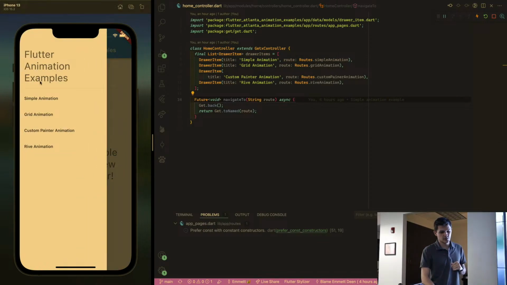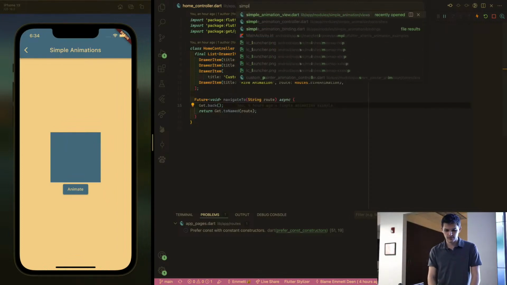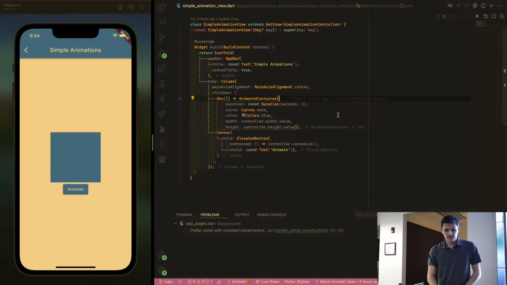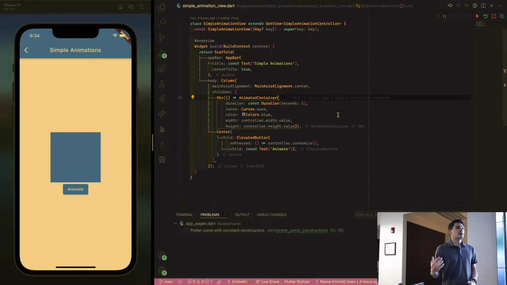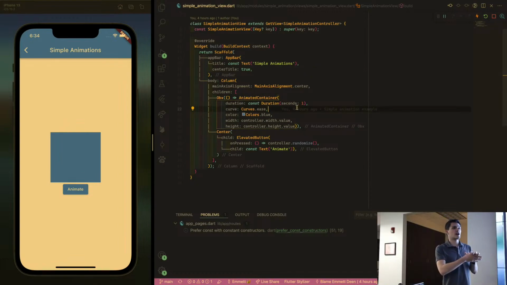The first one we're going to look at is going to be the simple animation. So let me go here in code as well. In this case I'm using an animated container. Flutter out of the box comes with a whole bunch of animated widgets. So as you've probably seen, a container widget. All you need to do to make it animated is throw animated in front of it. You give it a duration of how long you want the animation to take, and a curve, which describes how the animation happens. And then anytime you change parameters on that animated container, it will automatically trigger the animation for you.